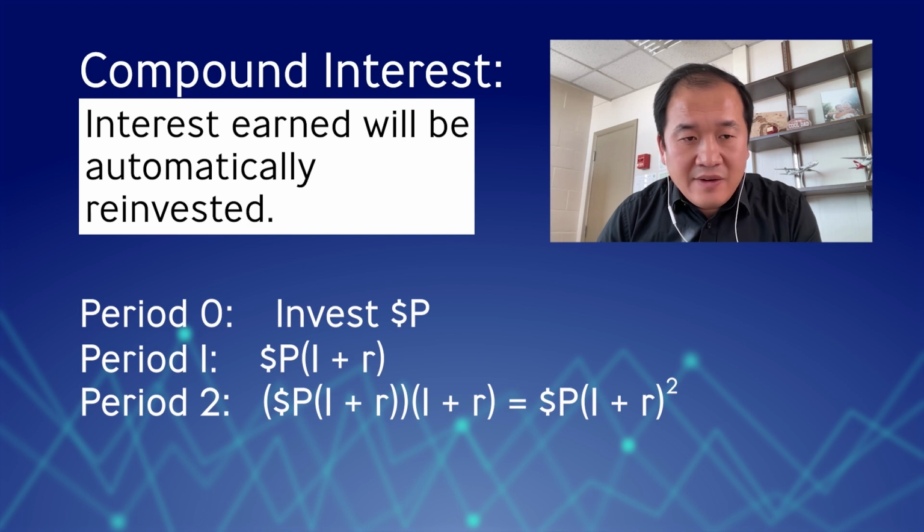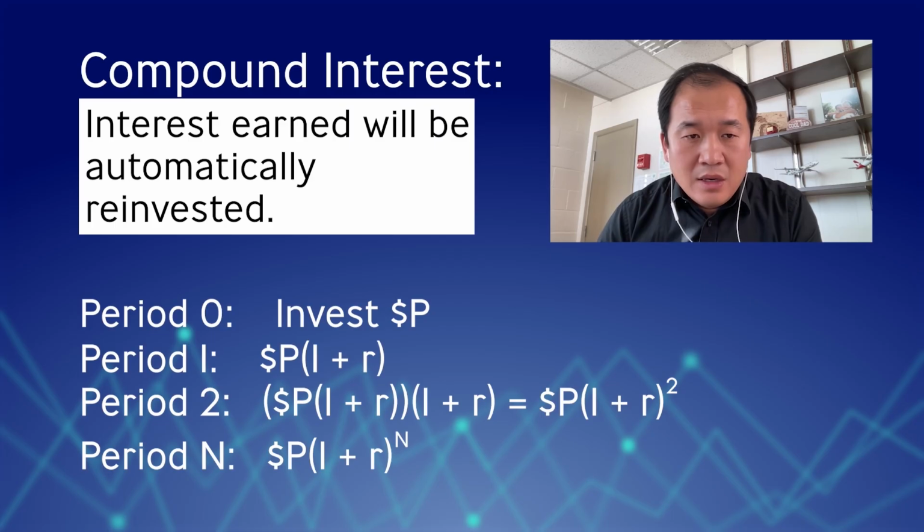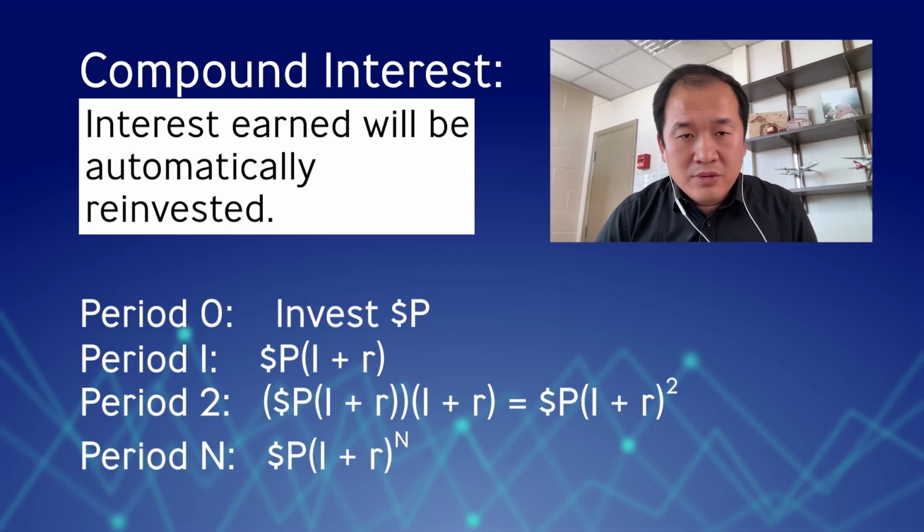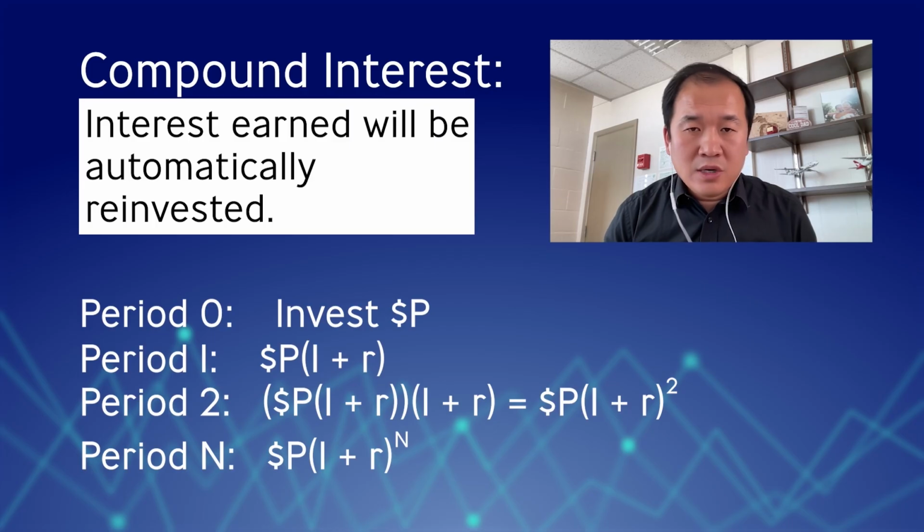By the end of the final period, the total amount of money you will have becomes P times (1 plus r) to the power of n, right? This will be much higher than in the case of simple interest. That's why we prefer compound interest, and that's the power of compound interest. So in this module, as a very quick review, we introduced and compared the difference between simple interest and compound interest.